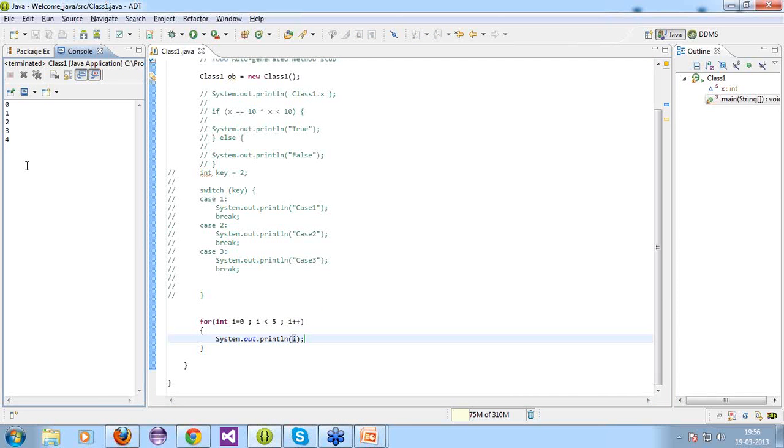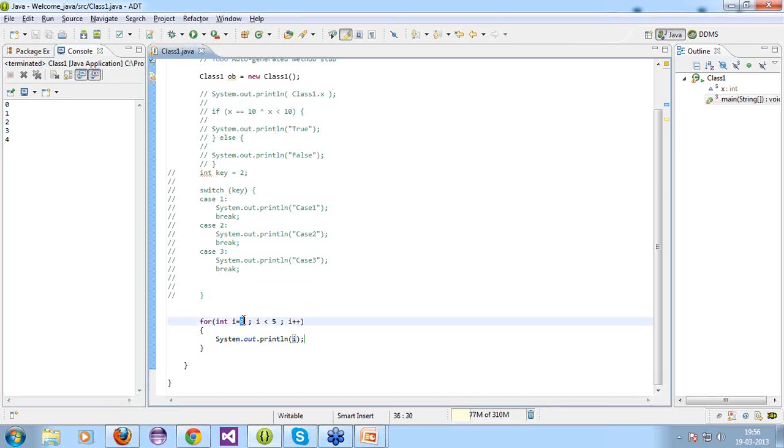Okay, it is 0, 1, 2, 3, 4 because first time the value of I is 0, it comes here, checks the condition and directly executes the statement. 0 is printed, after that it increments it to 1. Now it checks whether 1 is less than 5 or not. It is true, goes inside, it will print 1. It gets 2. 2 comes here, 2 is less than 5, it prints 2. It becomes 3 here, 3 is less than 5, it again comes here, prints 3. It becomes 4 here, 4 is less than 5, it prints 4. Now after that it becomes 5 here, 5 is not less than 5, it won't print this time, it will get out of the loop.